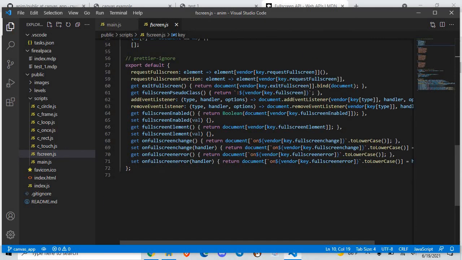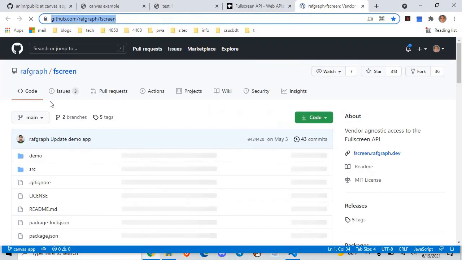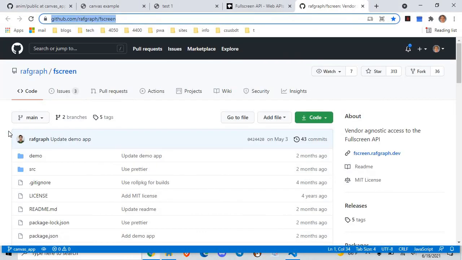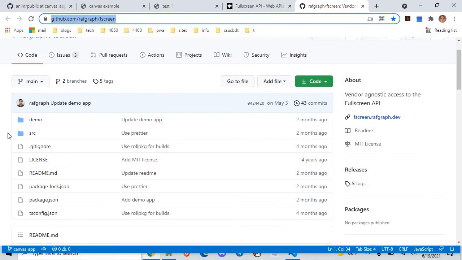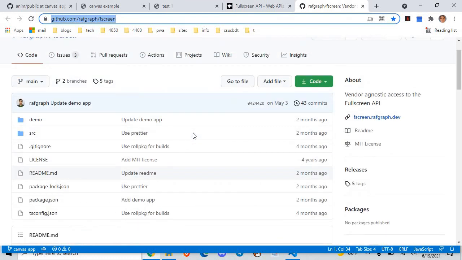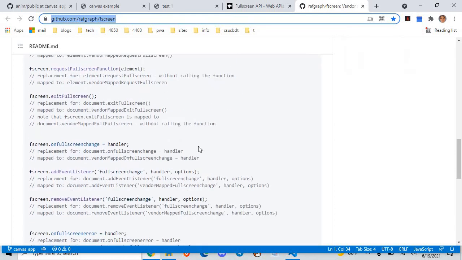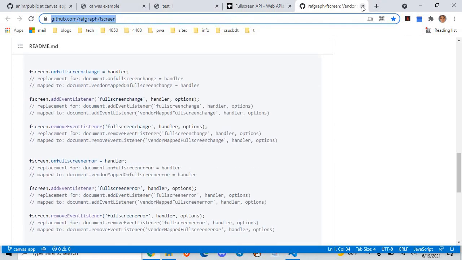And so anyway, that's it. That's all there is to it. Let's go show you where I got that. It's just a nice little open source project on GitHub, and it was nice that this person would do this for us. And there it is. That's where I got it from, and they talk about how to use it in here, and that's that. So that's what I'm relying on.